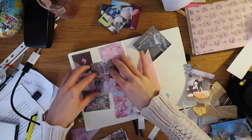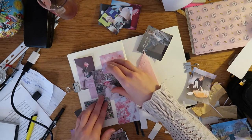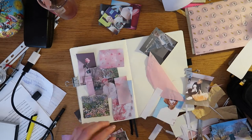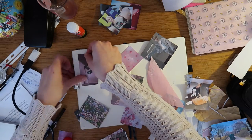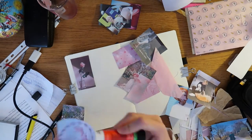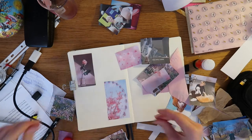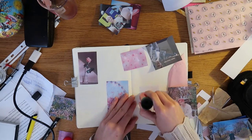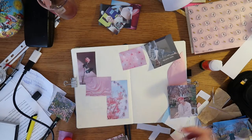Lately I've been into, I guess, the opposite of less is more, kind of more is more, just putting lots and lots of stuff into spreads and making it so that you don't really know what to focus on, because there's always something new to see, and like how lots of smaller pictures make a beautiful big picture. It's not for everyone. I know a lot of people like more minimalistic spreads and just things in life, but I don't know, I've kind of moved my mess from the world surrounding me onto paper.